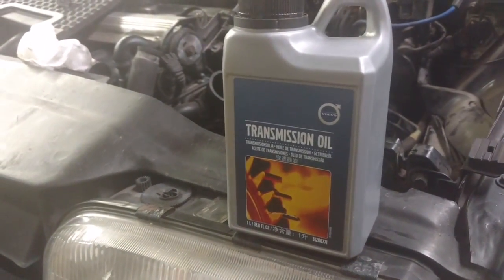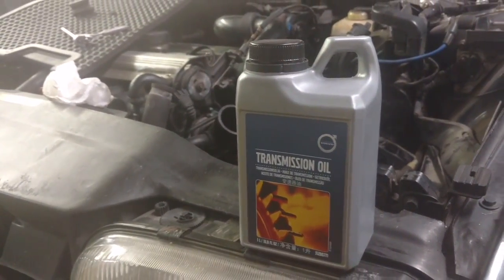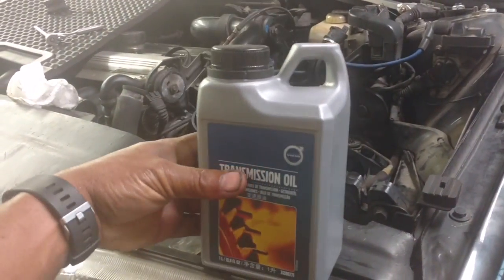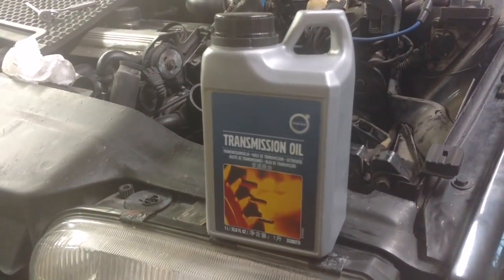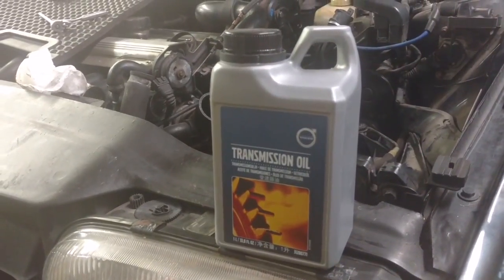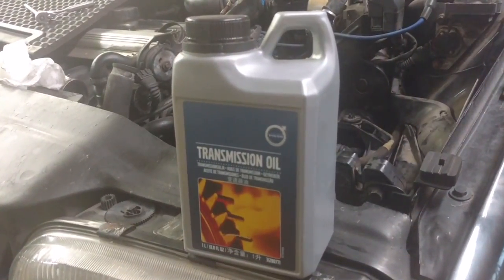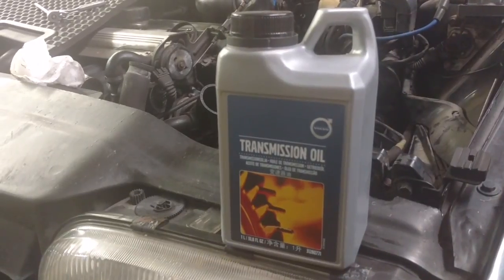Hey, if you sell it by the 5-quart jugs, you can sell it for $33. If you call it special gear oil, you can sell each one of these, a liter size, which is a little bit more than a quart, for $25. So you'll spend $70 versus $33 in gear oil. And it's up to you. I haven't heard anybody having any issues with the Mobil 1 full synthetic oil. I'm just kidding about it being the same oil.